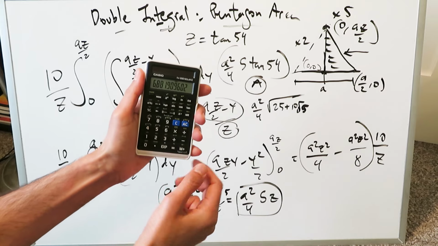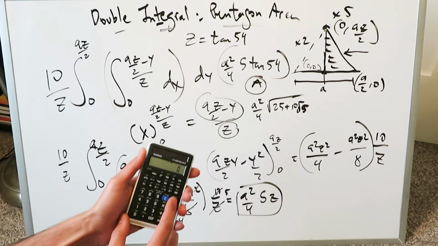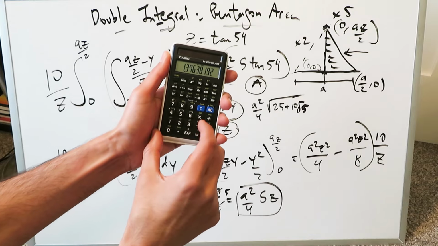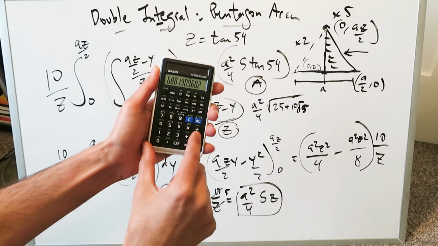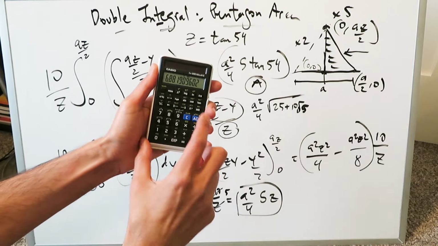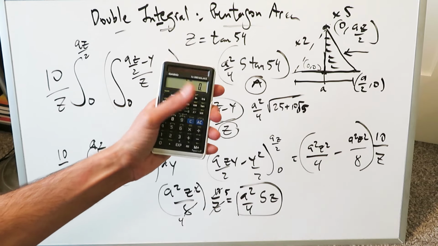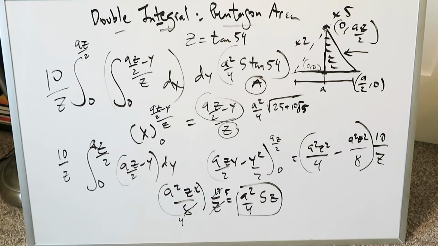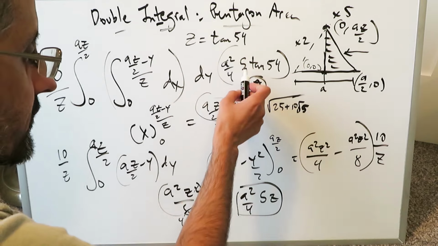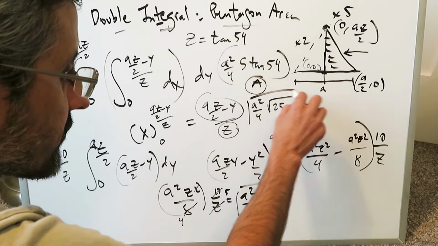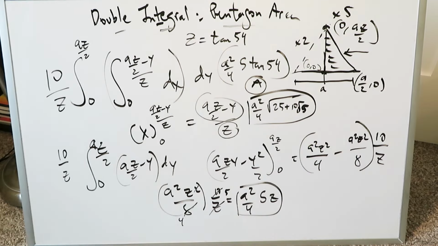all of this square root. I'm getting 6.88. 5 times tan 54 will be equal to just that. Tan 54 times 5 is 6.88, minus that saved value coming from here. If they're exactly equal, you'll zero out, and that is exactly what we're doing. We're zeroing it out. So this formula here is good. A squared over 4 times 5 tan 54 is equal to this formula, the geometric formula for a regular pentagon.